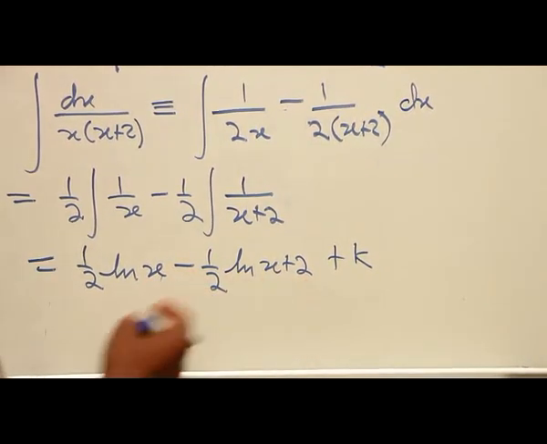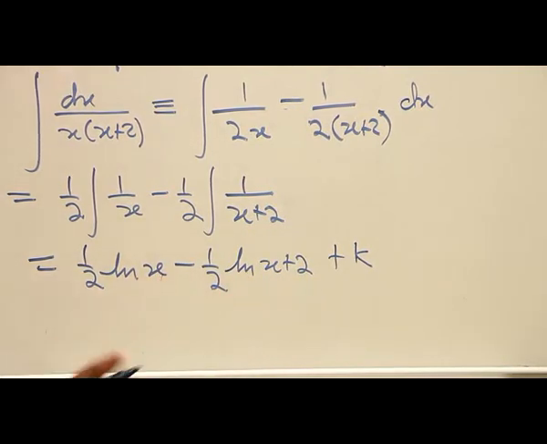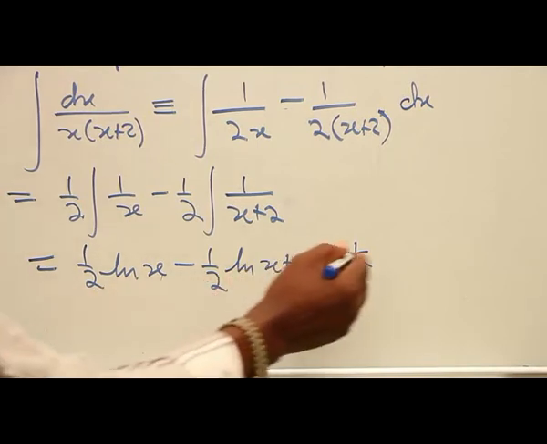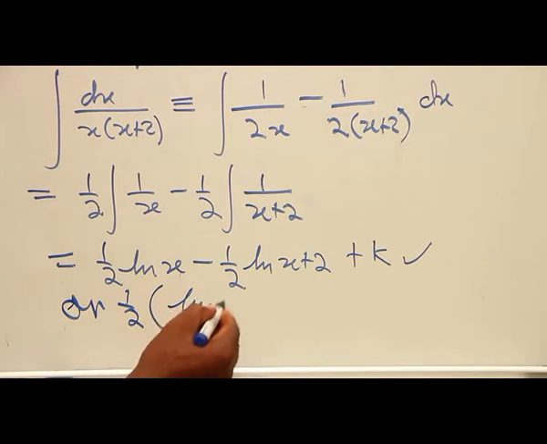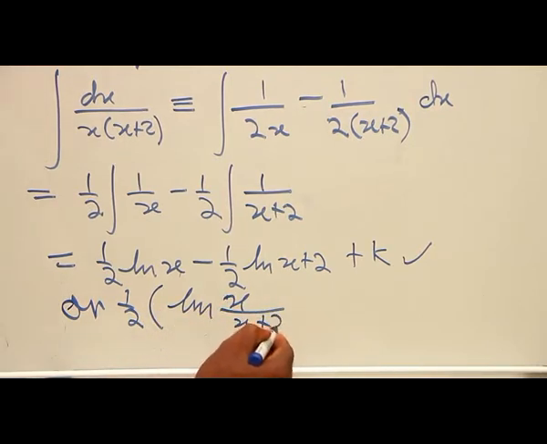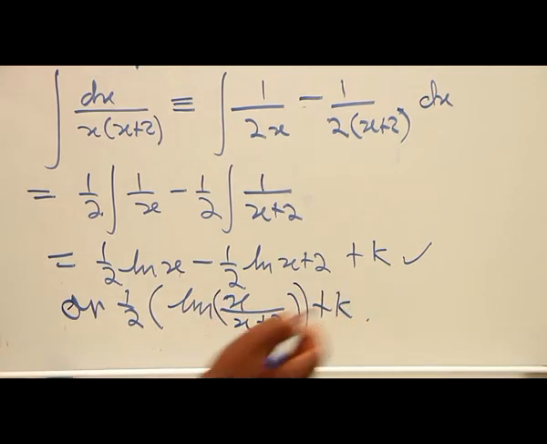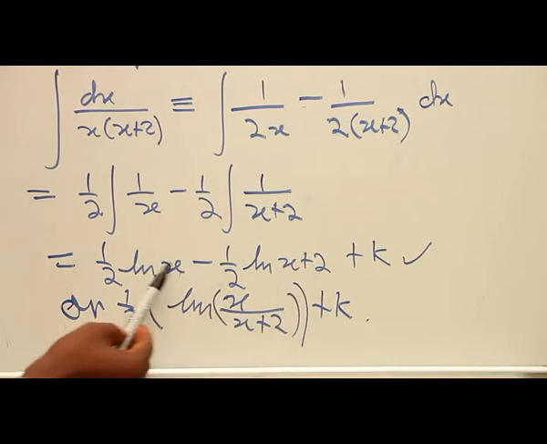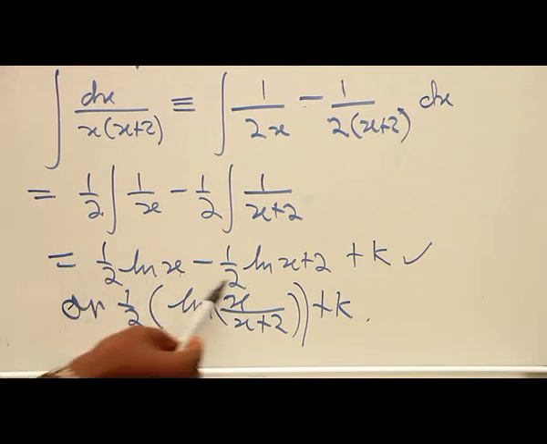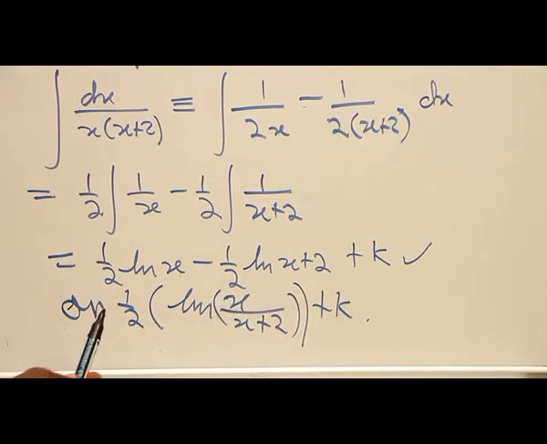In some cases, we can go further to rearrange this using the theory of logarithm, where your minus becomes a division. But let's leave it at this as a solution. Or you can have a half here into the logarithm of s divided by s plus 2, and then plus the constant of integration. From the theory of logarithm, subtraction means that we divide s by s plus 2, and that's what I've written here. Half was common, so that gives us the solution. You can see the solution in this form, you can also see it in this form. Even in some cases, they can go further and write this as log of s all over s plus 2 in brackets, and this half becomes a power, but it is also okay at this level.